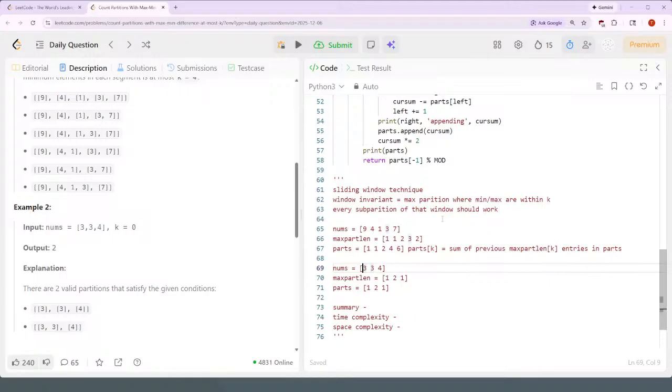It should be 3. Max length is 2. Max length is 2. So I should be adding the last 2 elements, but the last 2 elements is just 1 and it's 1. So maybe there is an implied 1 here. Otherwise it shouldn't be adding that. Should be adding 1 to nothing.